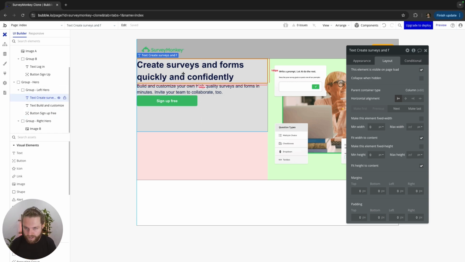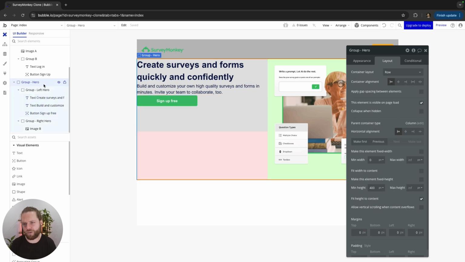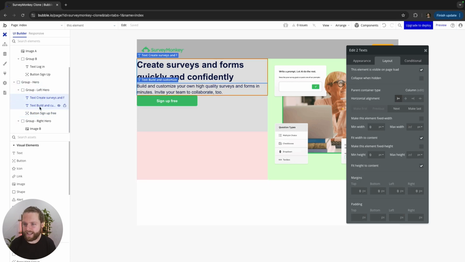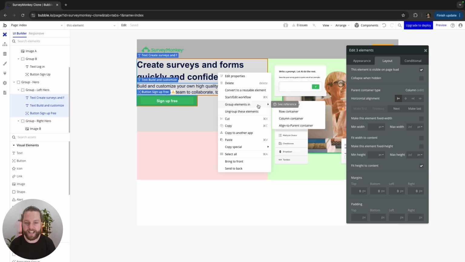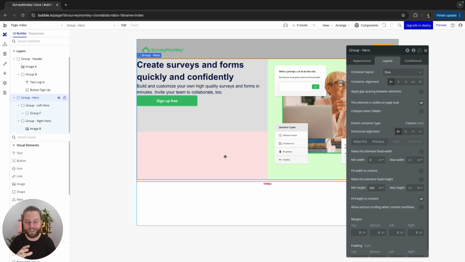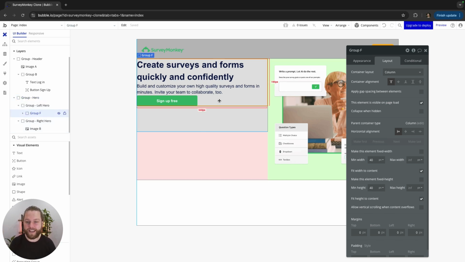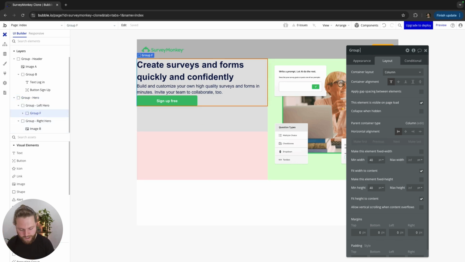So if I click on this text element and shift and select these three elements, I've selected these three elements here. You can also do this in the elements tree. I'm going to right click here and choose to group these elements in a column container. So this is a group within our larger group, which is within a larger group, which is within a larger group. It might all seem a little bit crazy, but what we can do here is this group, which we're just going to call, let's call this text and button, because this is a group of texts and buttons.